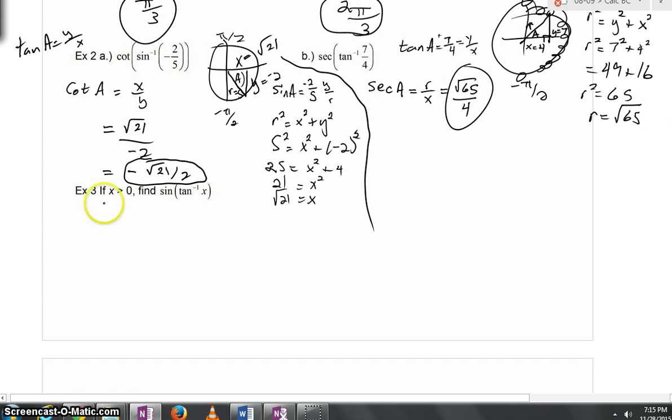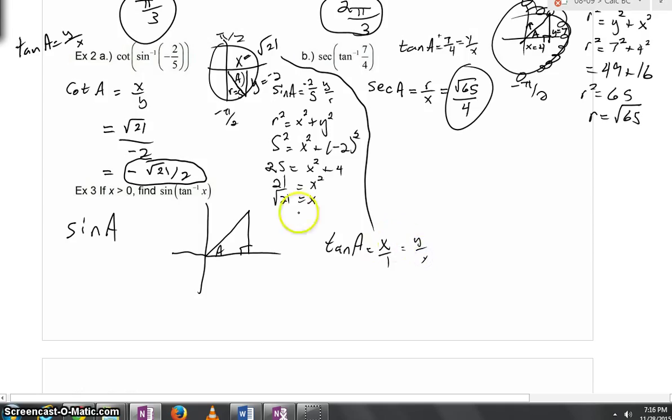As we move on, assuming that x is positive, find the sine of the inverse tangent of x. We're again looking at the sine of some angle. And assuming that this inside x is positive, that would indicate that our tangent has a positive value. Tangent of this angle is x over 1. Remember, tangent was always the y-coordinate over the x-coordinate. You could even say it's opposite over adjacent if you'd like. And then we'll try to find our r. We'll say r squared is equal to x squared plus 1 squared. Without too much work, we take a square root and get radical x squared plus 1.